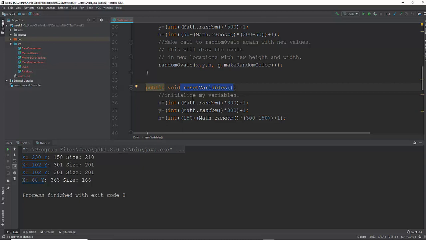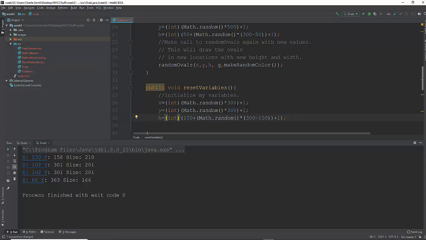So a method invocation happens, transfer of control moves me to right here, and what I'm doing is resetting the values of x, y, and h, using the skills that we learned previously in the randoms video. If you haven't watched that, you need to go back and watch it, because I'm not going to explain what these do.